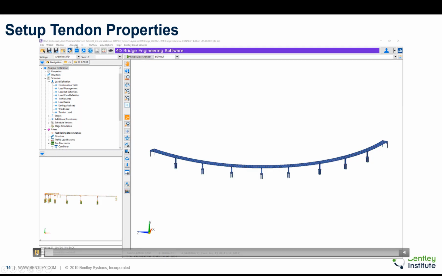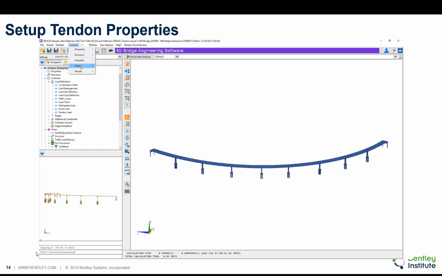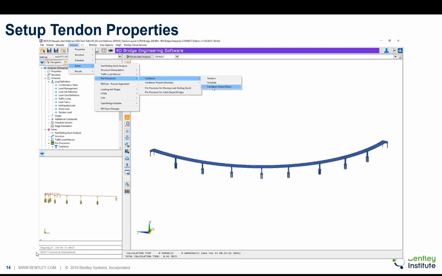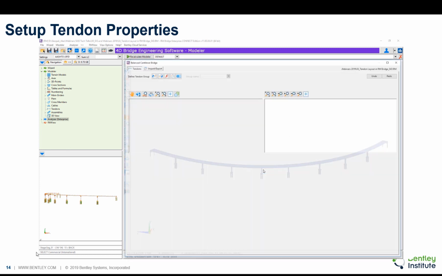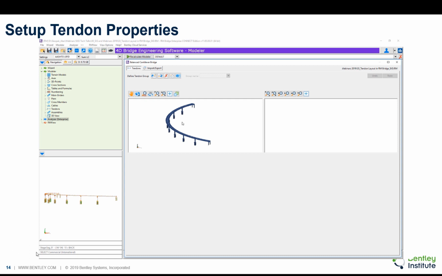In this video, we're going to see the new tool to do a tendon layout in OpenBridge. The new balance cantilever method. We still have the old one for legacy purposes, right? There are still bridges set up with old methods, so we still have to keep it, but this is the new methodology, right?